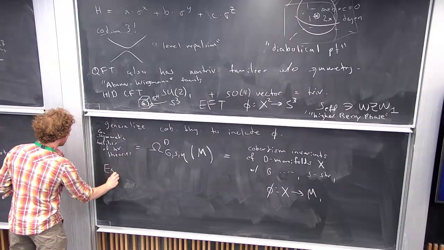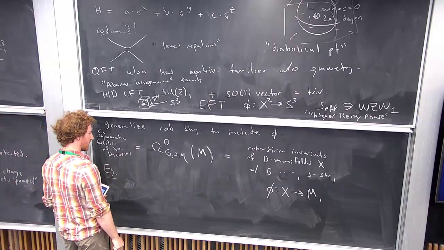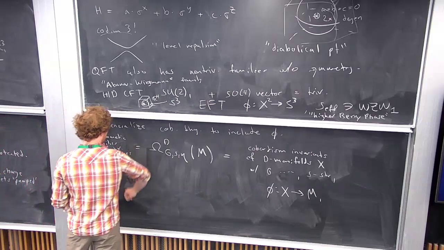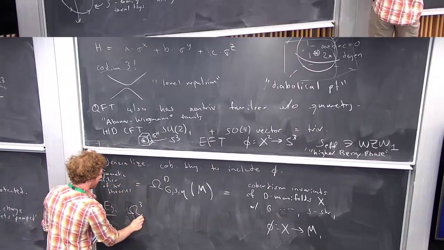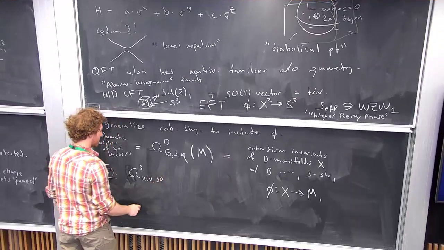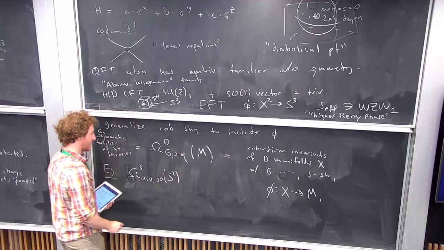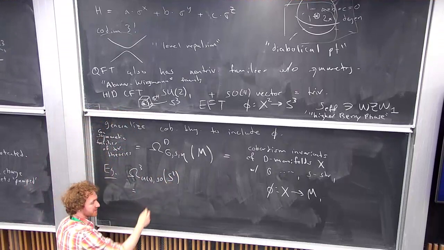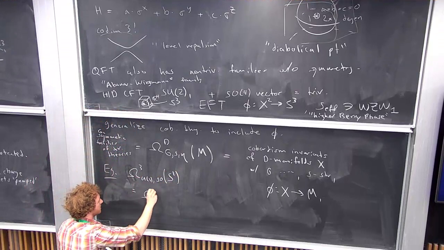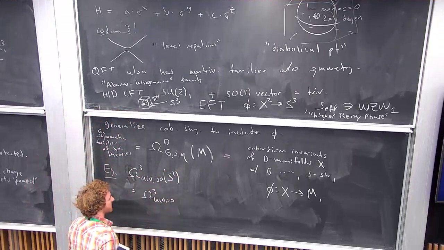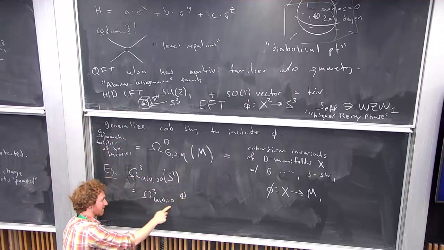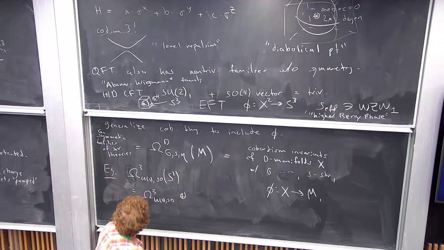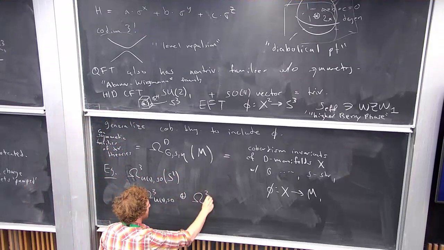So for example, this Thouless pump is essentially coming from group cohomology. Let me just write this. We have omega-3, SO of S1. Now, when you have a sphere here, you can split this into a part that doesn't depend on S1. That's not the part that we're interested in. These are constant families over this S1, where you just have some three-dimensional theory that you've chosen for each point. Plus, now using the spectrum property, omega 2, U1, SO.